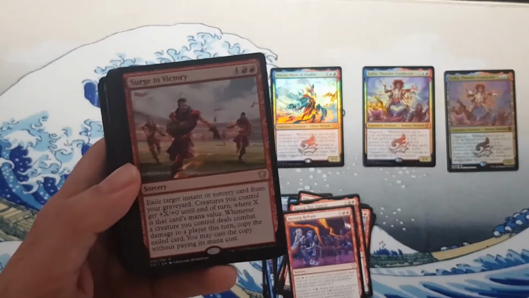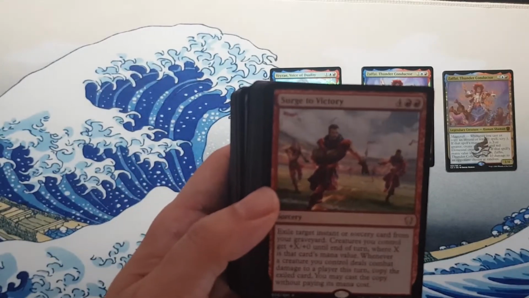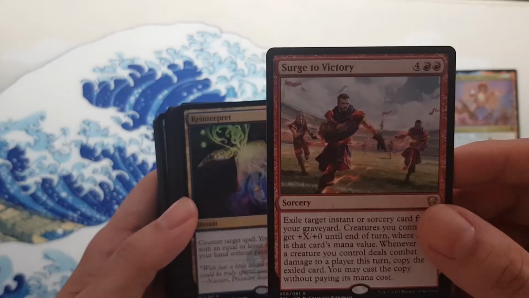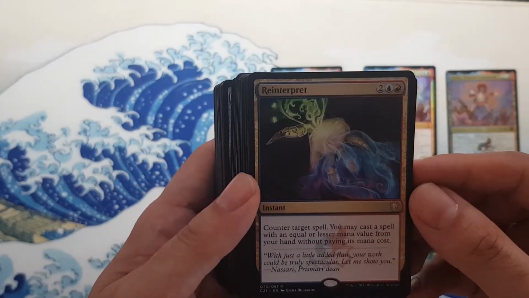So if you've got a lot of little dudes, get them pumped up and then cast this card that you exiled as many times as it's connected for free. Now that is a great design for a card. We've got Reinterpret. Okay.